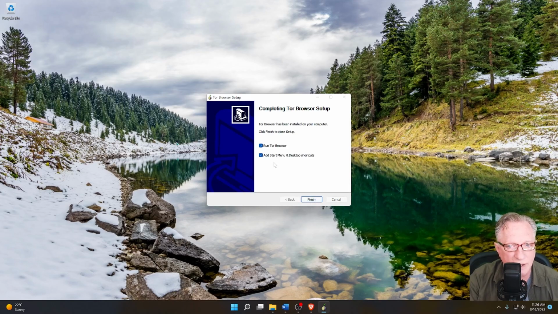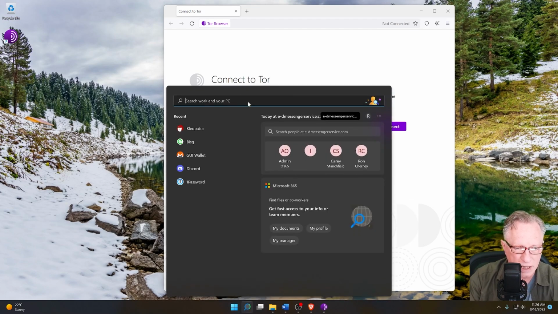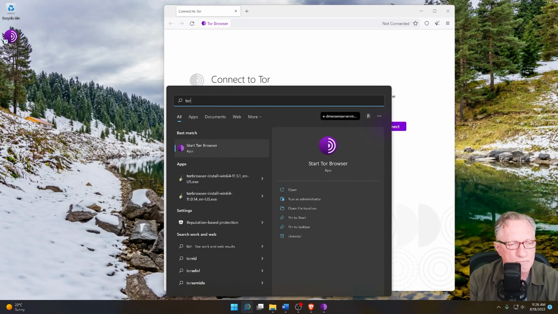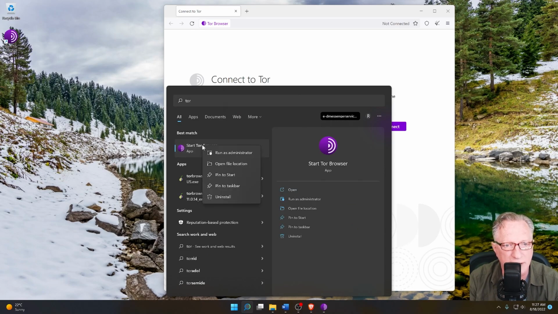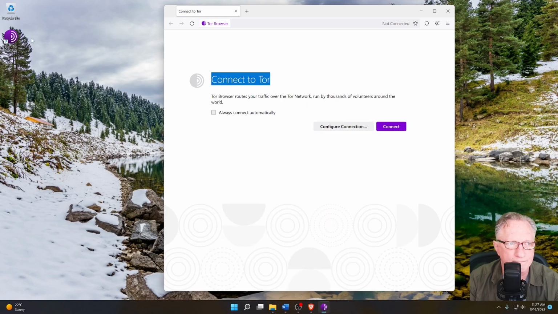All right, we can click Finish here and let it put the desktop shortcuts there for us. Notice that it put an icon on our desktop. You can use that if you want. It should also be in your list of applications. If you want to, you can right-click this and choose Pin to Start so that you can get to it easier. And there you go.